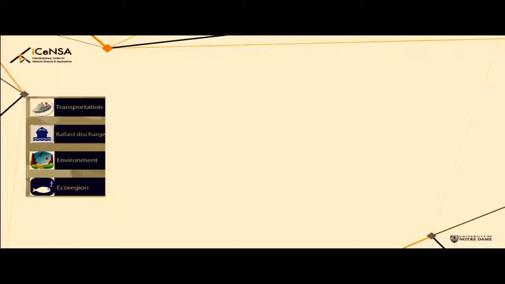Just because a ship goes from A to B, it's not that a port is a risk. If the ship doesn't discharge the ballast water, it is no risk. Because once I discharge the water I filled in port A at port B, then I'm introducing the species, right? So there is a risk of introduction of species, and then there's a risk of invasion of species, because if the ecosystem is not friendly, the species will not invade. I may introduce any number of species, but if the ecosystem is too harsh for the species, it will not invade. So the risk of introduction and the risk of invasion are two different things, and we have to calculate both.